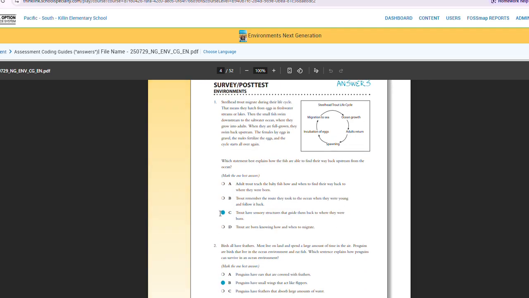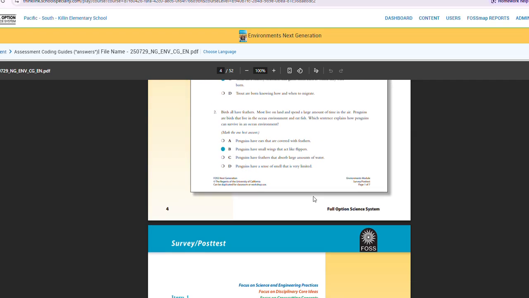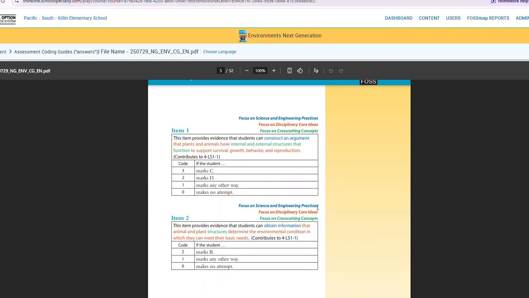So you'll see the highlight in blue is the answer, and then here is a constructive response rubric. These are specific to each question. So you want to make sure that you're using the correct rubric for that question. It's not like a one-size-fits-all rubric. And so you'll see it tells you here what the student should have been able to do. The great piece is it does tell you what standard it aligns to.